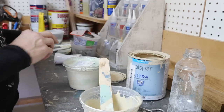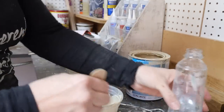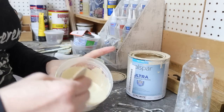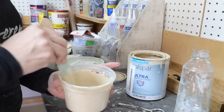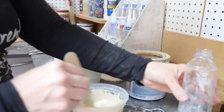Valspar. It doesn't have a name. It was a custom color. So I've added water to it. It's going over red oak. So anyway, to cancel out the yellow and the orange, the red, I mean, I'm adding a smidge of green.